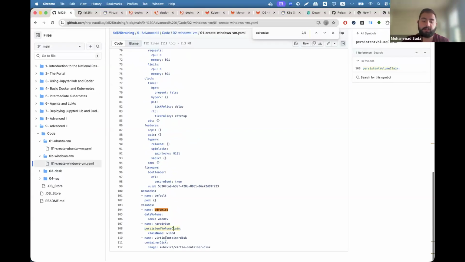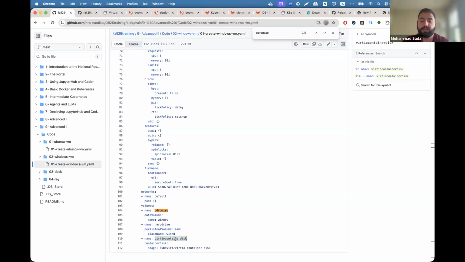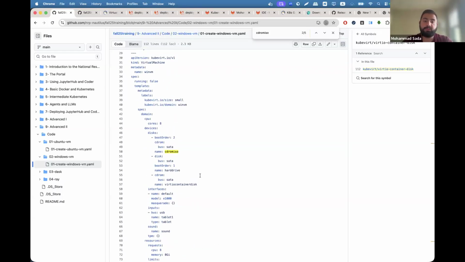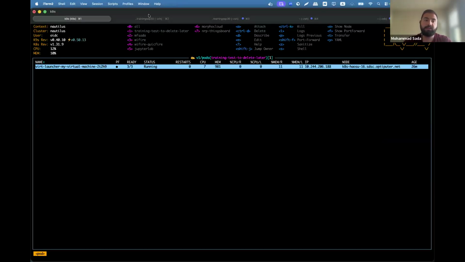And the last one is the VirtIO container disk, and it's using this image. This basically is to provide drivers for Windows, so it's another disk that allows us to install drivers for Windows. So for Windows, it's better if it's there in general. And we can do the same thing with Ubuntu, where we just use disks with boot order. Then we'll see the ISO second, the hard drive, which is a PVC, first, and that will allow us to install from the ISO and boot from the installed OS once it's installed.